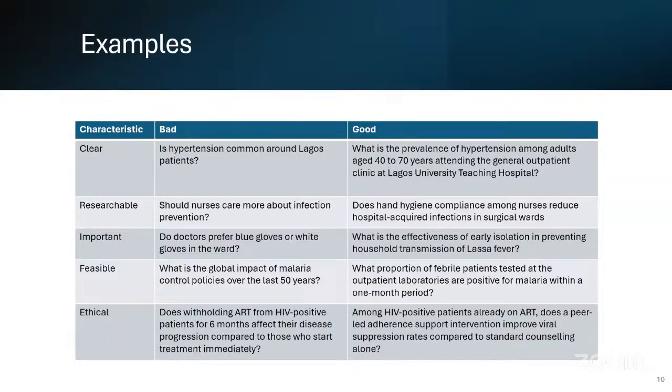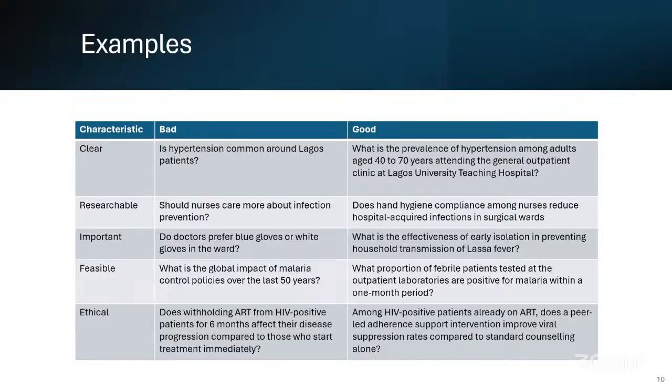Now, the second characteristic is it must be researchable. By researchable, we mean it's something you should be able to test using the scientific method, okay? And the scientific method has to do with evidence. So you should be able to collect data, analyze the data, and generate evidence based on what you have done. And in being researchable, as much as possible, we try to refrain from more philosophical or moral kinds of things that are not directly observable or directly measurable.